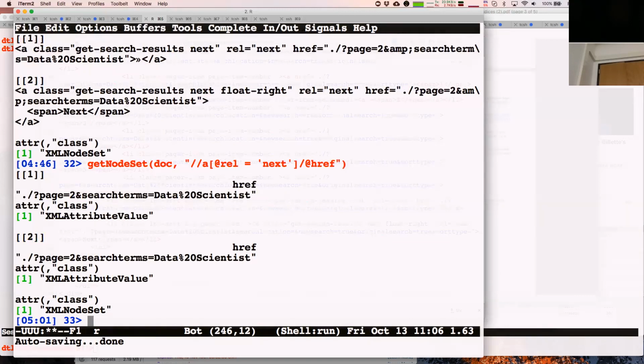This is a language called XPath, okay? And it's a path. We're basically going to give it instructions as to how to wander through the tree and pull out the set of nodes that match the criteria that we specify. We're saying, start with yourself and go down. Then the test is look for a node named A. If you find one, I need you to do one more thing to see whether to include it in the results, and that is such that, so it's like R subsetting, such that it has an attribute named rel, and its value is equal to next.